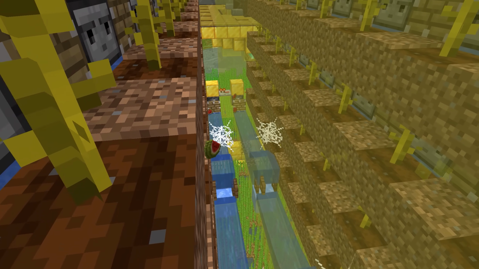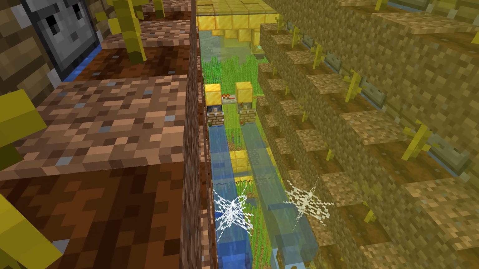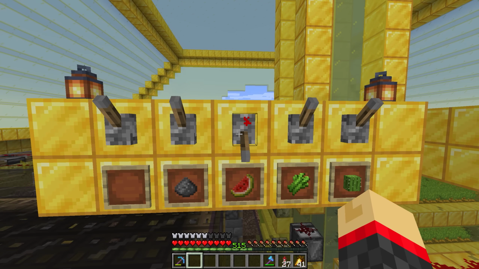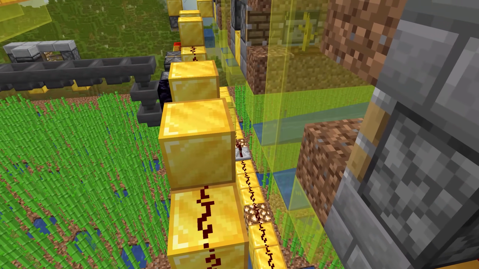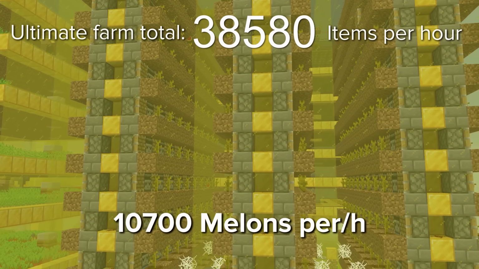Then we have the melon farm. When a melon is harvested, it just drops it below to the water source. And to open these pistons here, you will need to flick the lever upstairs. Then the water can lead it into the collection pipe and we can receive it, farming us a total of 10,700 melons every single hour.